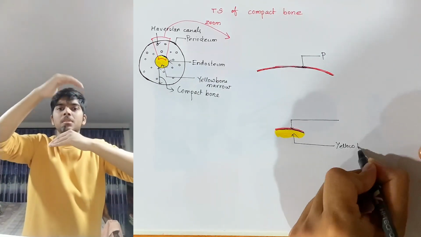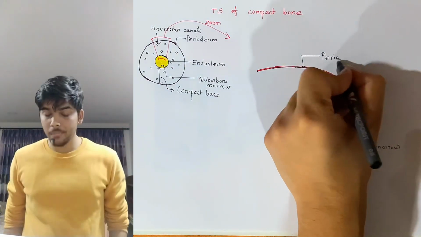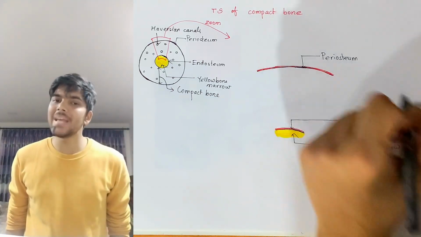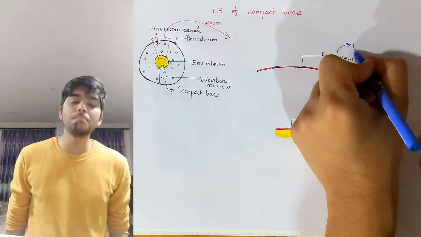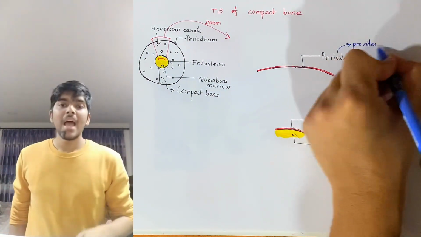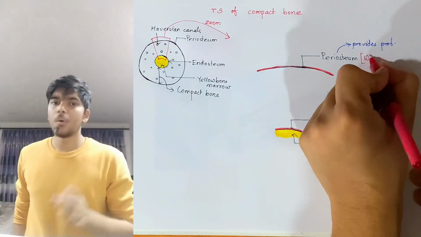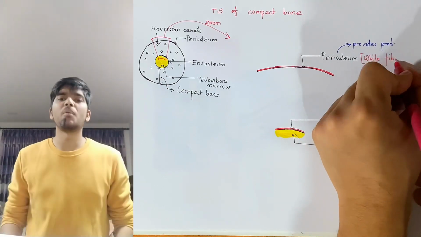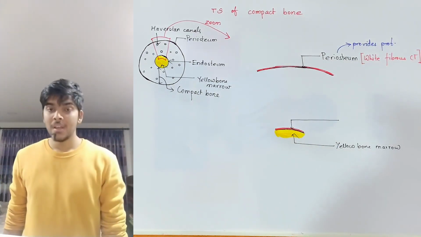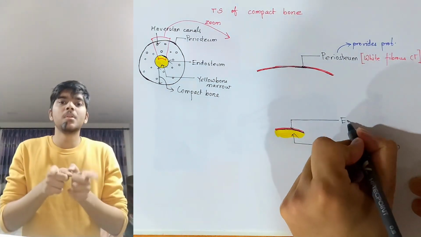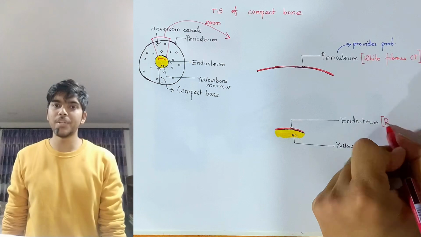The outer layer, the upper layer, is made up of periosteum. What's periosteum? Peri means around or periphery, and osteum means bone. So it's a layer that's found around bone. That's why it's called periosteum. And it's there for protection. I've already mentioned what helps in protection: white fibrous connective tissue. Why? Because it provides tensile strength. That's why periosteum is made up of white fibrous connective tissue. Then there's your endosteum, which surrounds the yellow bone marrow, and this endosteum is made up of reticular connective tissue.